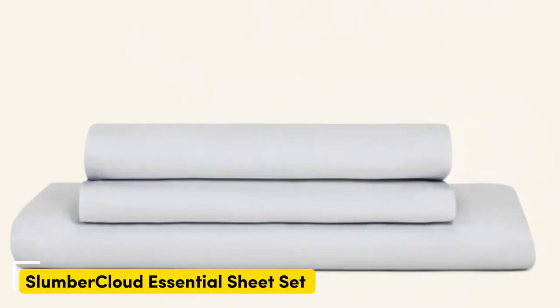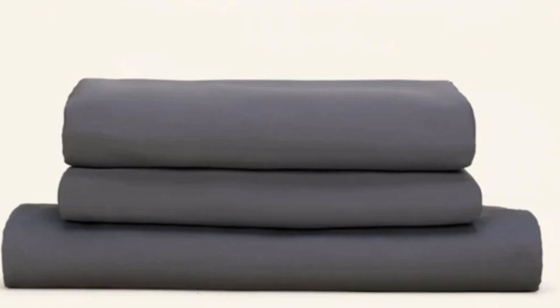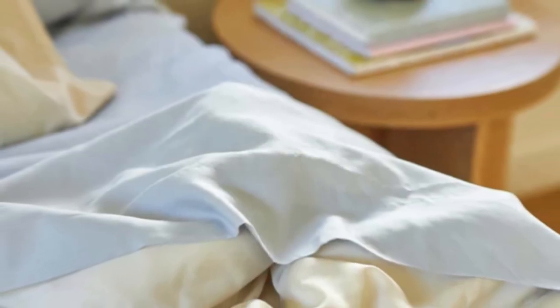Sometimes the sheets made to feel softest — flannel or brushed microfiber — can make you feel warmer. This set is unique because it uses a technical rayon blend of Tencel and Outlast viscose that stores and releases body heat to help keep you at a comfortable temperature all night long. Our testers unanimously said they felt the effect throughout the night. One tester noted that the sheets dried quickly, even when she got in bed with wet hair.